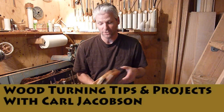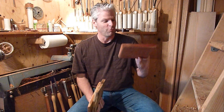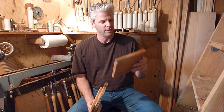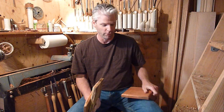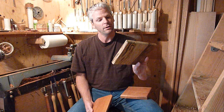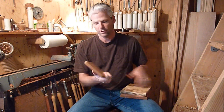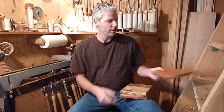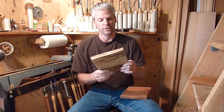My mother-in-law went on vacation and here's what she brings me back — not a t-shirt, cutting boards. She went to New Zealand. This one is a myrtle, they call it — I'm sure it's not like Oregon myrtle. This one is a black heart, and this one is leather wood. We're going to go ahead and turn a keychain today out of the black heart and see how that comes out.